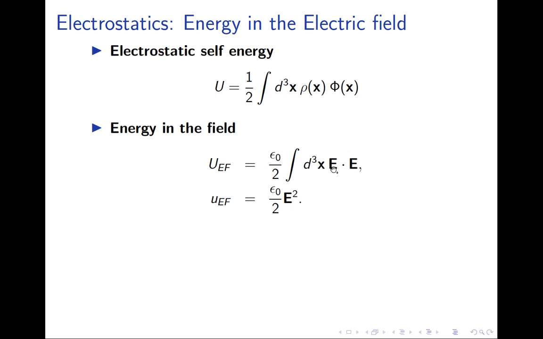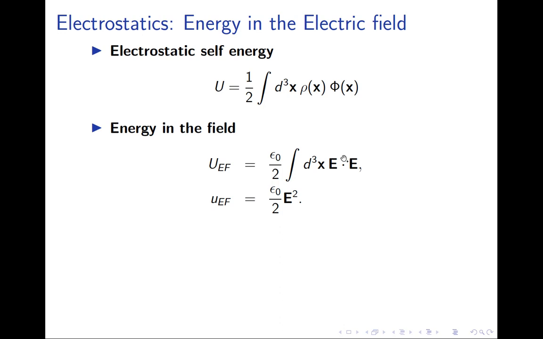Even for regions outside sources, where there are no sources, you have a non-vanishing electric field, and the energy seems to be proportional to the scalar product of the electric field with itself, the square of the electric field. So even if this region has no charges, we began with an expression which had charge, but that has disappeared due to the Maxwell equation. We have been able to convert it into an integral involving only E. But E is present even when there are no charges present.